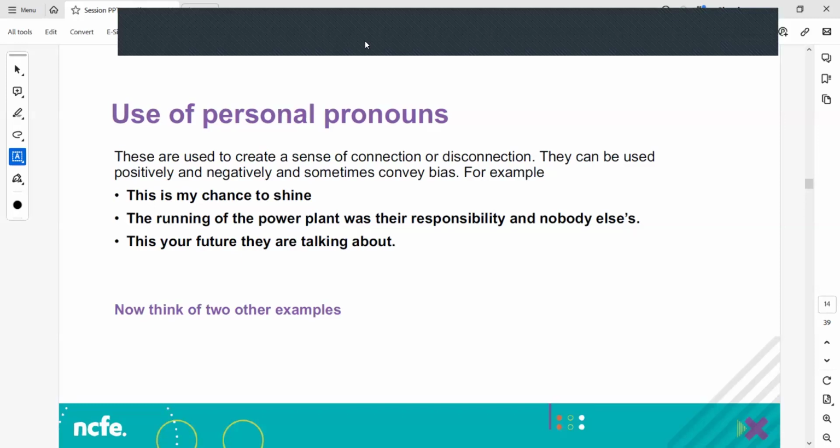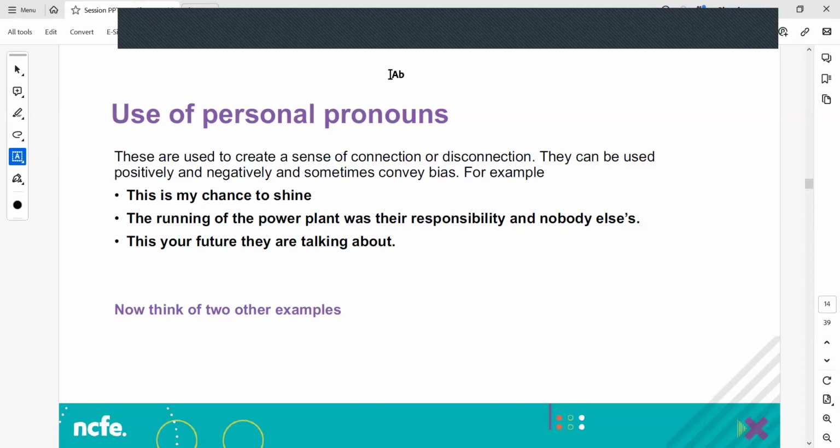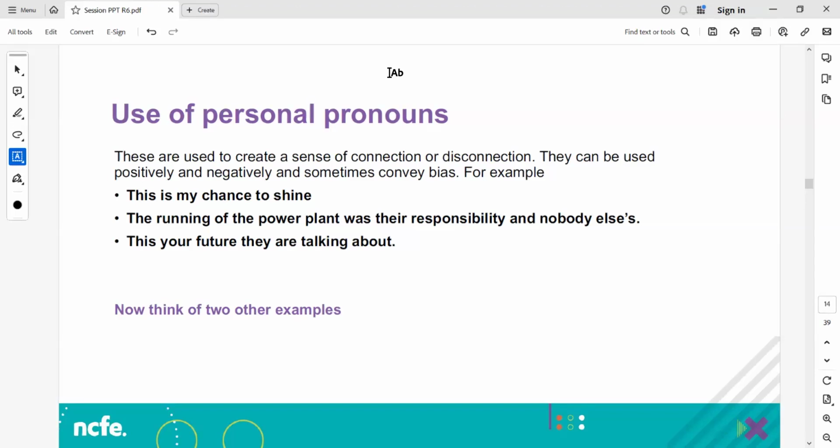Yep. They want to help you out. Good. We want to help you out. Good. This is for your own good. Good. Excellent. This is for your own good. It is not your responsibility. Is that what you said? Yes. Yes. Good. It is not your responsibility. Good. Well done. Some good examples there.